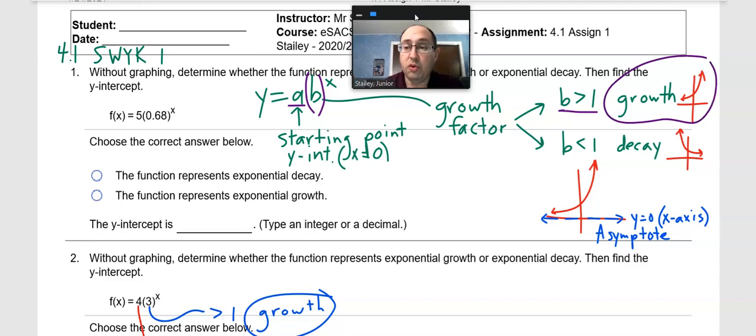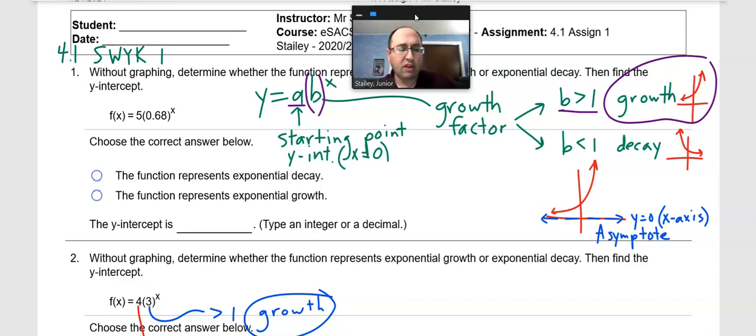This is what you would want your money to do. Or if you bought an investment of some other sort, you would want the value to go up. A lot of times populations can grow or decline, but in this case, if they were growing, it would look something like this.